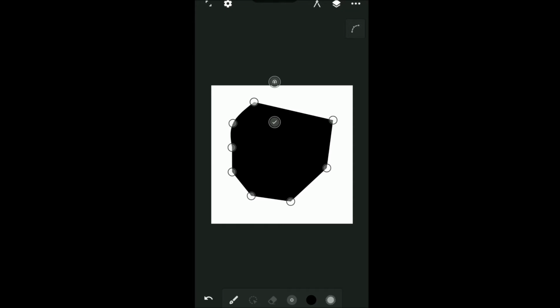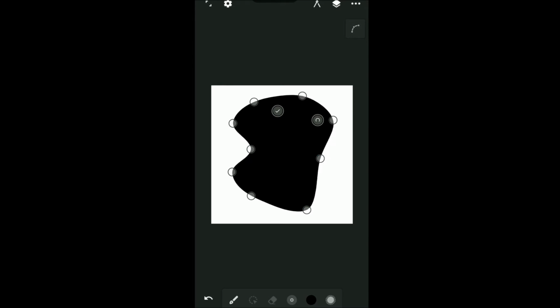Just make taps on your screen until you make some sort of blob-like shape. Now tap the points you made to smooth its line. Now click this icon to close the path. You can also move the points to edit the blob shape. Click the check icon if you're done. Click this to remove the pen tool.